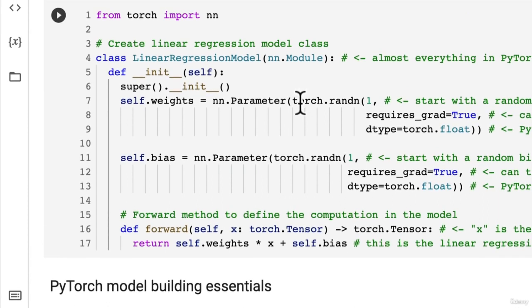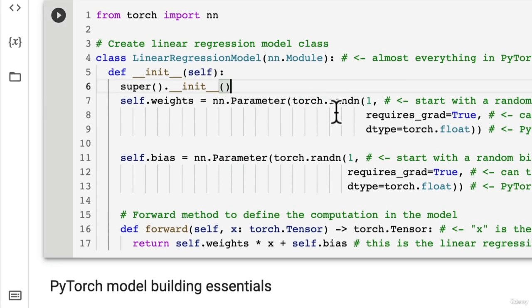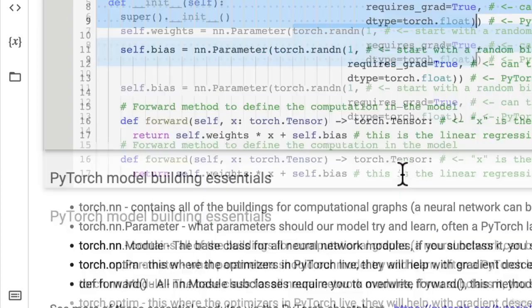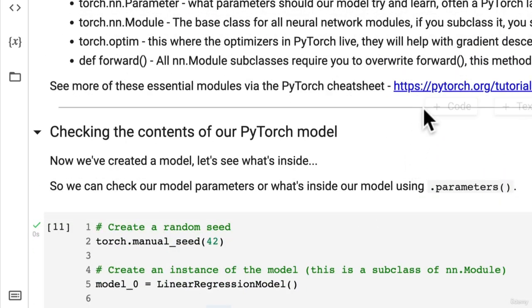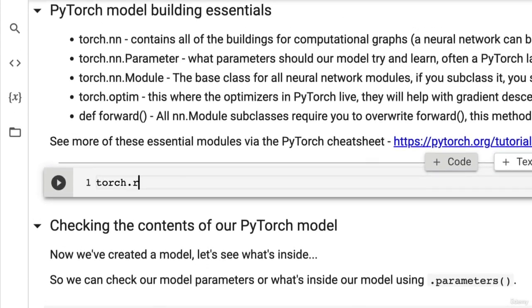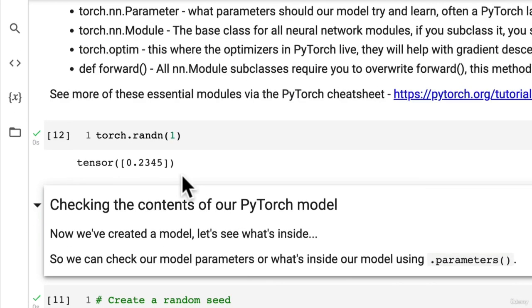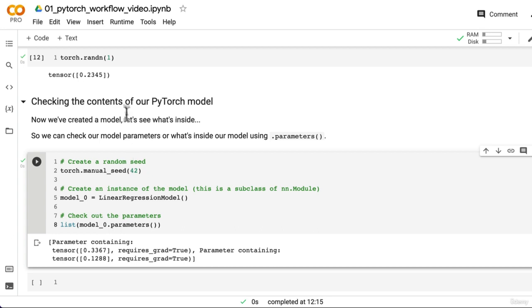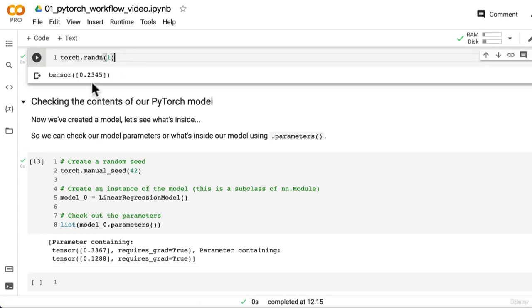So why are they the values that they are? Well, it's because we've used torch.randn. Let's see what happens if we just create torch.randn(1). We get a value like that. And now if we run this again, we get the same values. But if we run this again, so keep this in mind, 2, 3, 4, 5, actually wow, that's pretty cool that we got a random value that was all in order, 4 in a row.